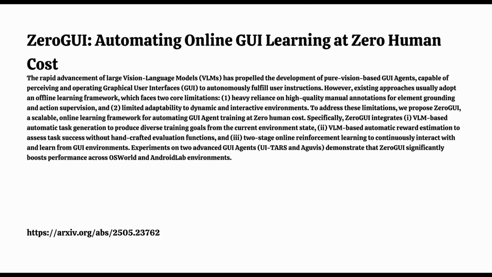Sort of, yes. But the main issue with the standard offline training for these VLM agents is the data bottleneck. Offline meaning you train it on a big pile of data collected beforehand. That's it. And creating that pile requires a lot of manual annotation. Humans have to mark up screenshots to tell the agent, this is a button, that's a text box, that's called grounding. And then you need step-by-step guides, trajectories, showing how to complete tasks. Right. Sounds time-consuming. It is. Very expensive. Doesn't scale well if you think about all the different apps and websites out there.